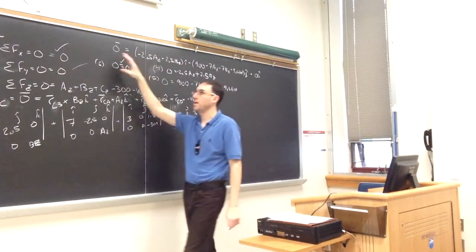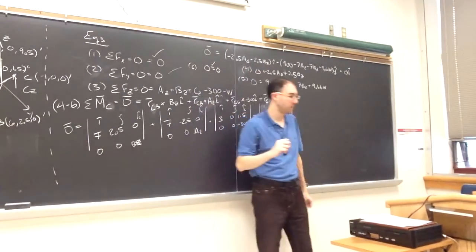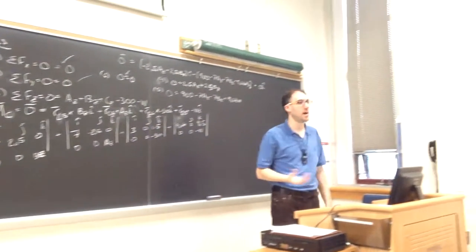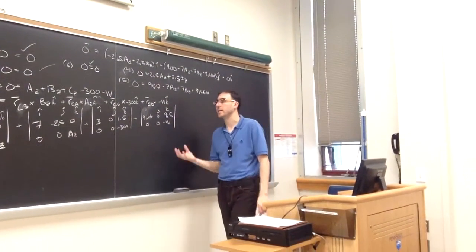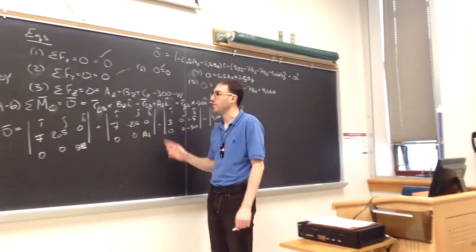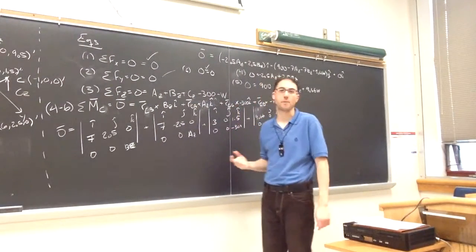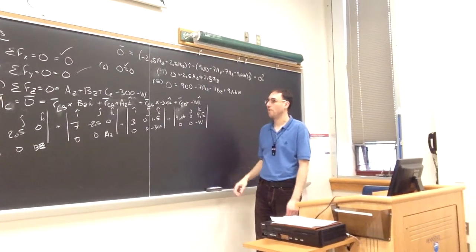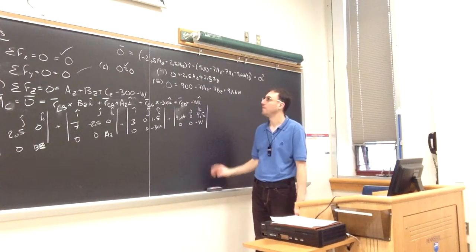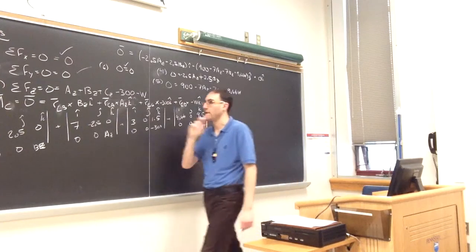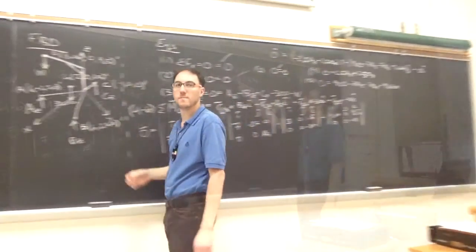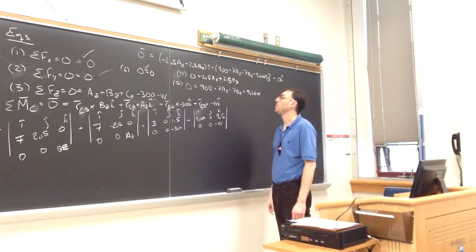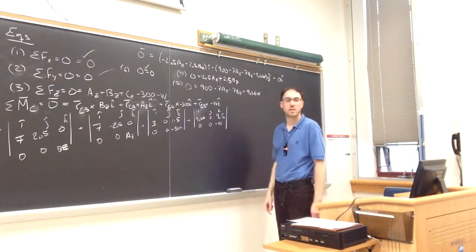We found that 3 of our equations just gave us 0 equals 0. We have 4 unknowns, AZ, BZ, CZ, and W, and at the moment we actually only have 3 equations that are not 0 equals 0. So we don't currently have enough equations for all of the unknowns. So what else do we have to consider that we have not looked at yet? What does this tell us about the relationship between AZ and BZ?